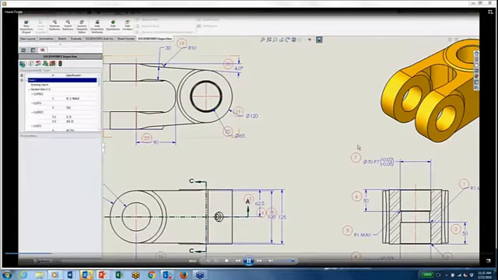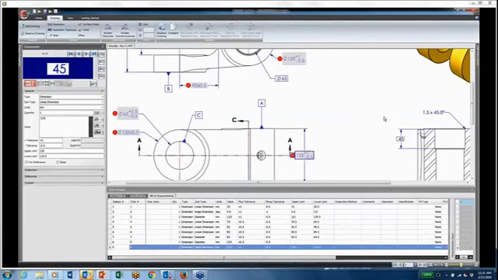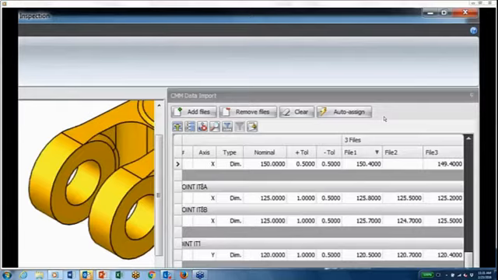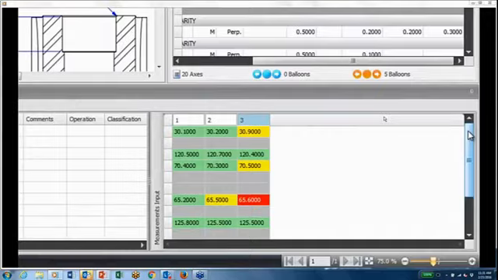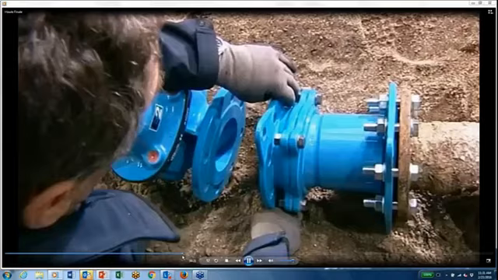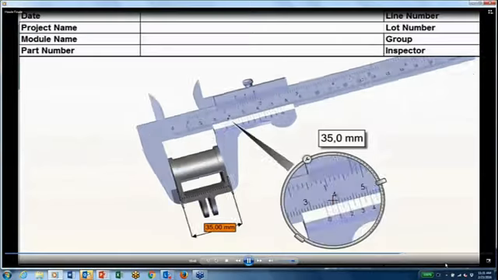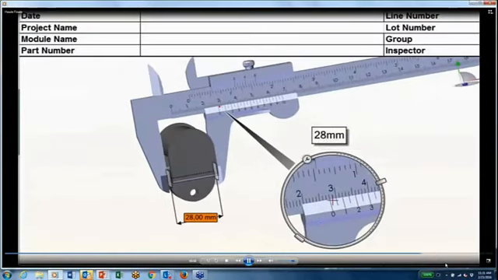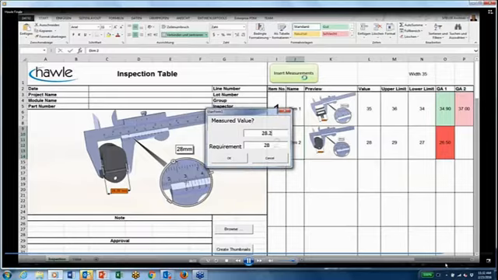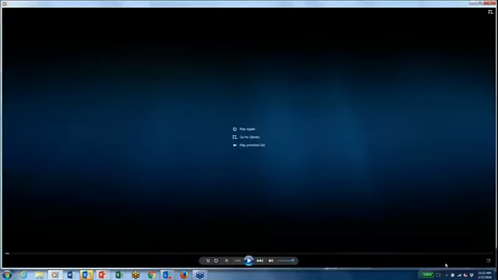So just to look at how this works, you've got a drawing, you can automatically go into the drawing and you can balloon different requirements. You can also use this for existing PDFs. This is the standalone version of SOLIDWORKS Inspection for PDFs. So if you have PDFs or if you have SOLIDWORKS drawings, you can use SOLIDWORKS Inspection. Here was a really cool use case that a company called Holly in Germany did, where they've actually used SOLIDWORKS Inspection to show exactly how their inspection department should be inspecting the part. And once you inspect it, it reads in that information. So again, reusing the SOLIDWORKS data downstream to automate downstream processes. All right?